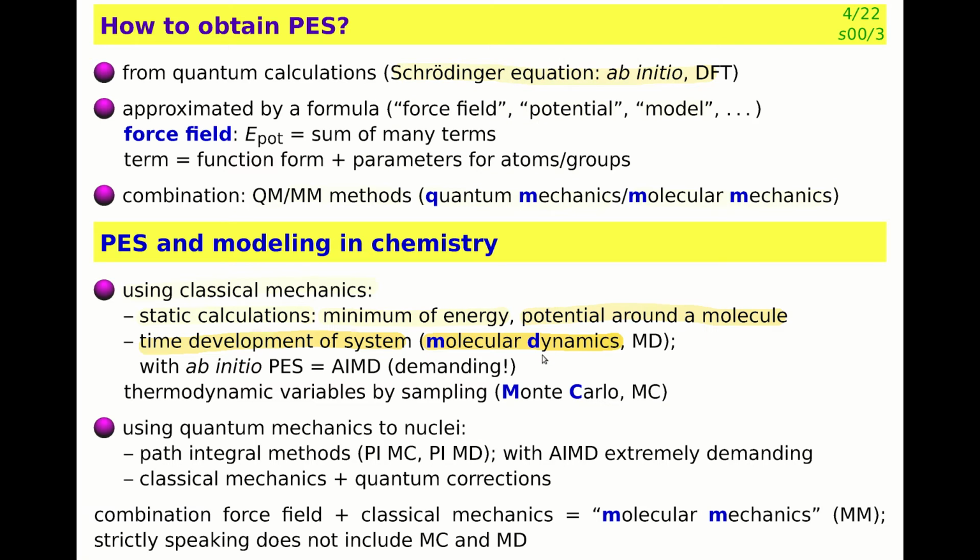It is called molecular dynamics, whatever is the source, but it is quite typical that if you say only molecular dynamics, usually force field approach is assumed. And if we wish to emphasize that we are using quantum chemistry based potential energy surface, then we call the simulation ab initio molecular dynamics. It is very demanding because calculating a force field is much faster.